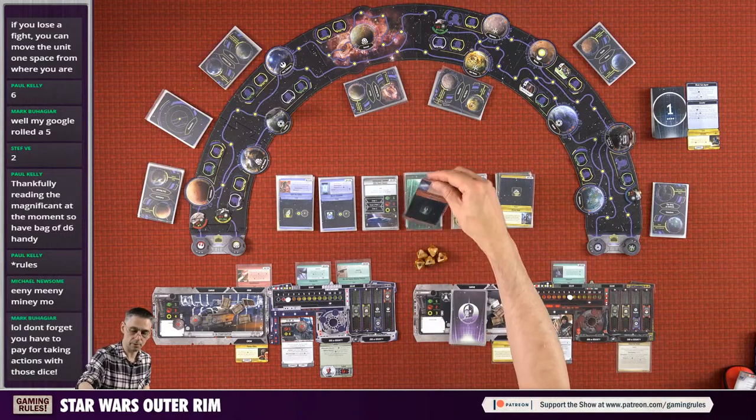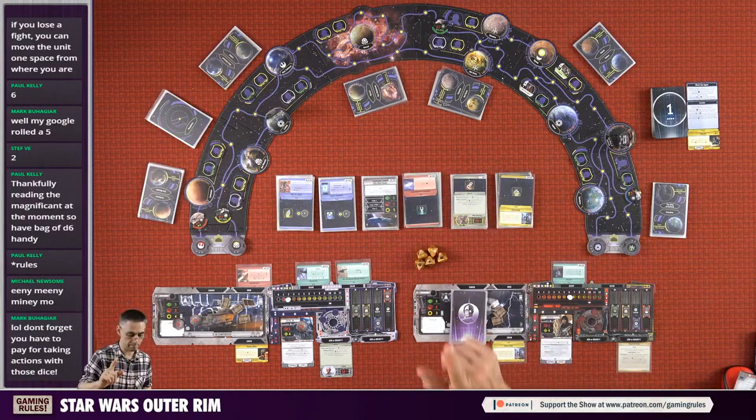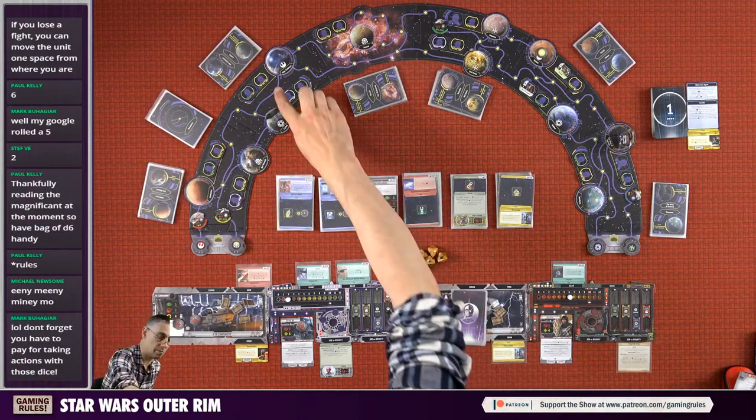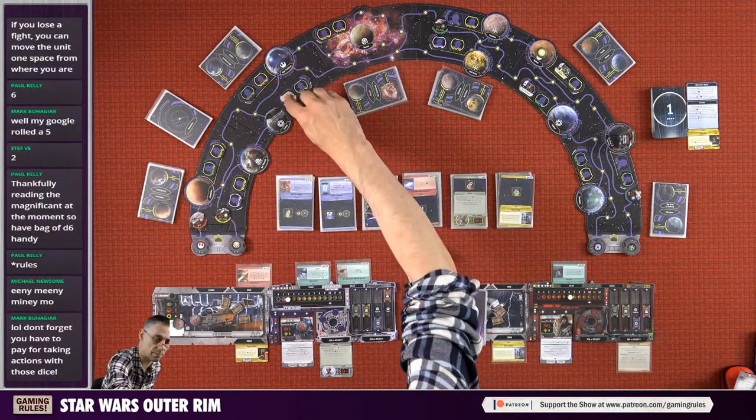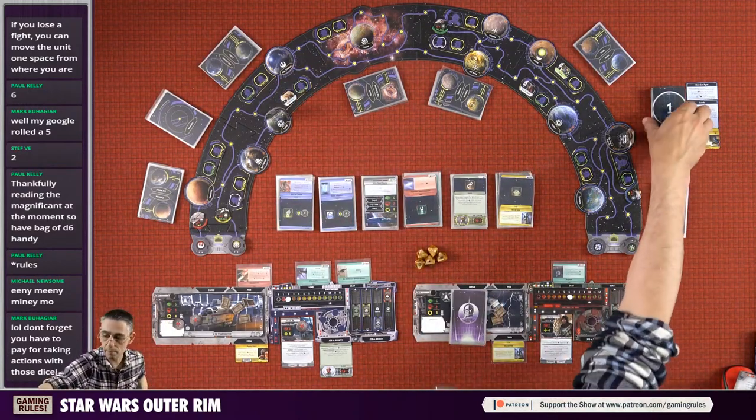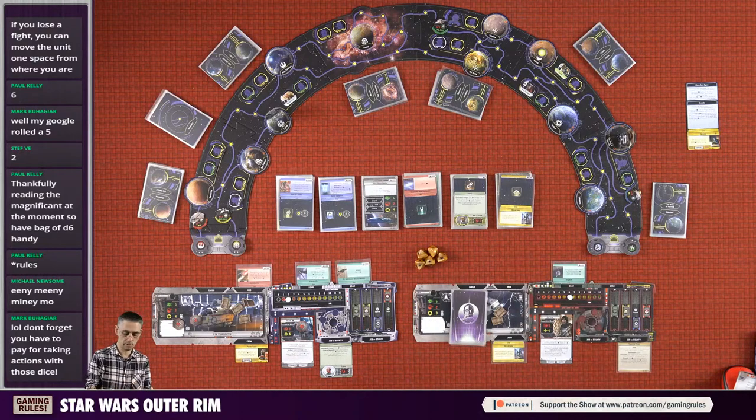New card gets revealed. Patrols do not move. Right. Now we're going to resolve this combat. And it is Dr. Evazan, another character from Star Wars A New Hope. That isn't somebody I've got a bounty on. So we go to card number 9.